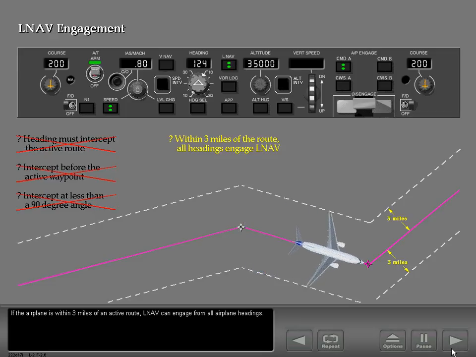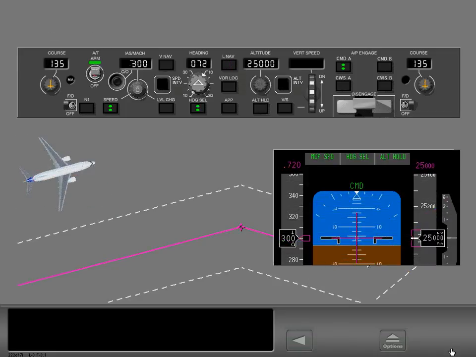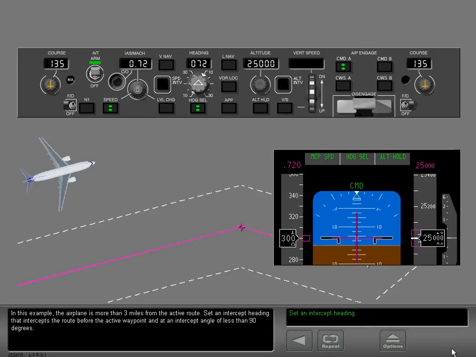If the airplane is within 3 miles of an active route, LNAV can engage from all airplane headings. In this example, the airplane is more than 3 miles from the active route. Set an intercept heading that intercepts the route before the active waypoint and at an intercept angle of less than 90 degrees.